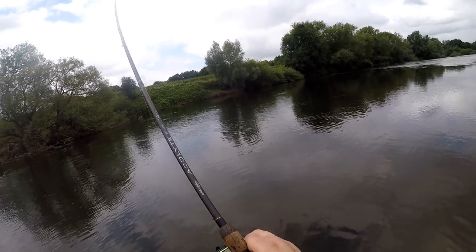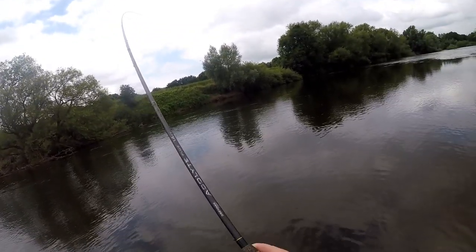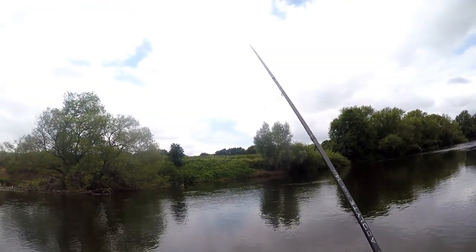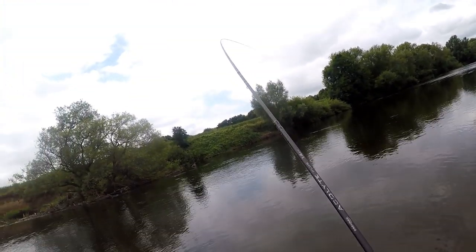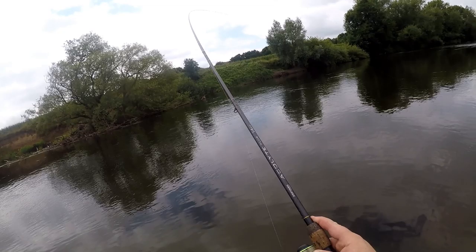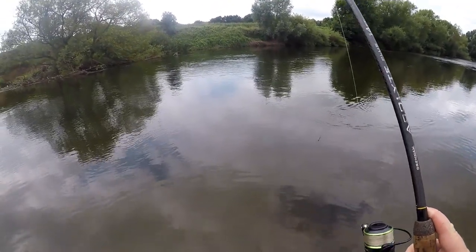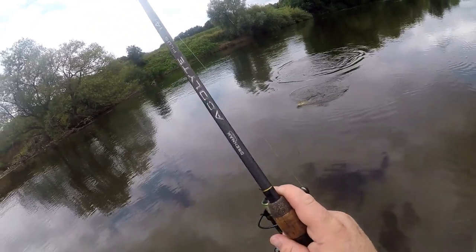Very next shot down. Yeah, an absolute dream swim. The float's just buried and almost certainly a small chub. And absolutely in my element, loving it. One of these times though, I think it's gonna bury and it's gonna be a barbel, I think. And the swim is absolutely thick with fish. Put quite a bit of hemp in at the start, and then just going over the top of it with big chunks of meat on the acolyte.